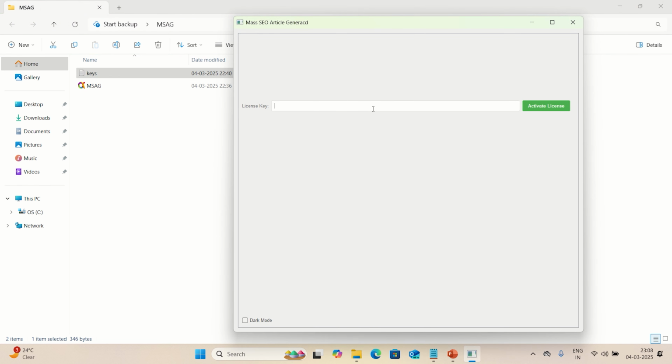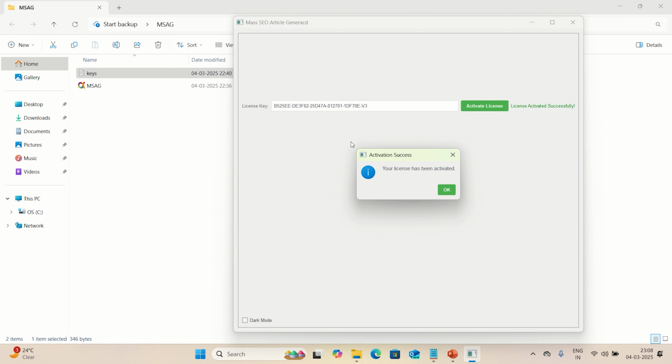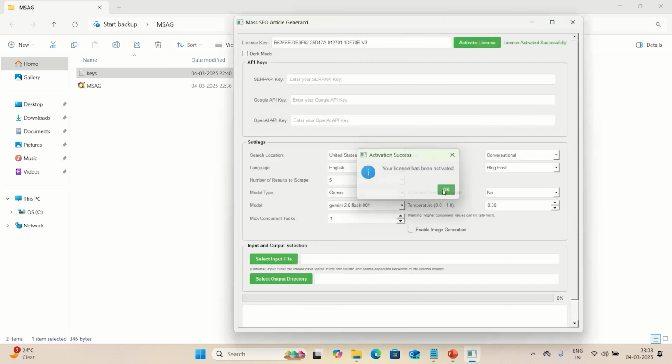Once you put a license key over here and click on activate license, if the license is correct, you will see this notification of activation successful. Let me give you an overview of this tool first, and then we can get started on the actual demo. First, we have this license key which we have already used to activate this tool.